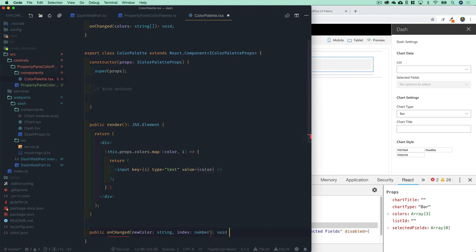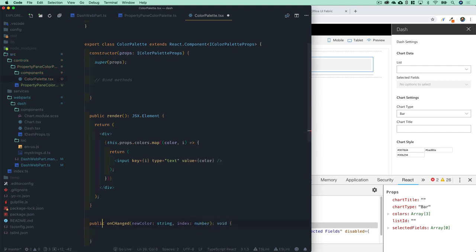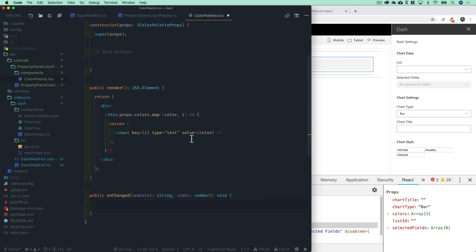And this is very similar to what we did way back when we were creating our pure TypeScript reminders list, if you will. So we'll say const updatedColors equals this.props.colors, and then updatedColors of index is equal to newColor.